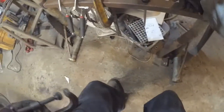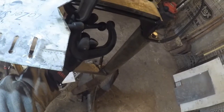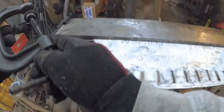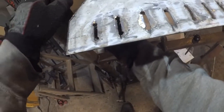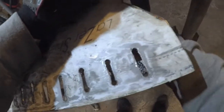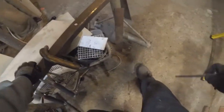Let's see here. Sometimes I'll use those other clamps I have, but this will work. Really, I'm better off putting them down like this. Gives you more play. Get it in there as much as possible. Let me flip that over. Now this stand, I never bolted this stand down, but it does work.